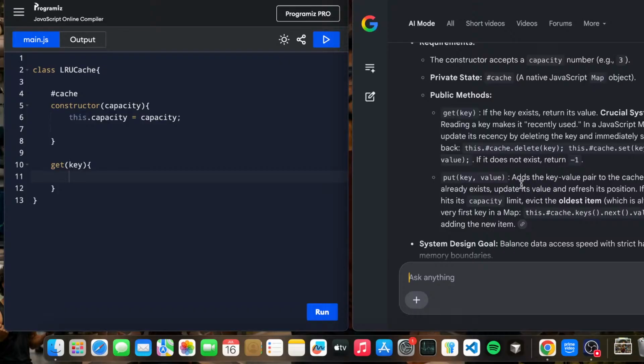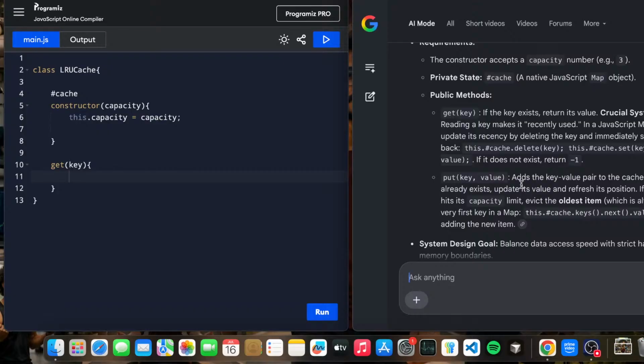Crucial system rule: reading a key makes it recently used. In a JavaScript Map, you update its recency by deleting the key and immediately setting it back: this.#cache.delete(key), this.#cache.set(key, value). If it does not exist, then return -1.